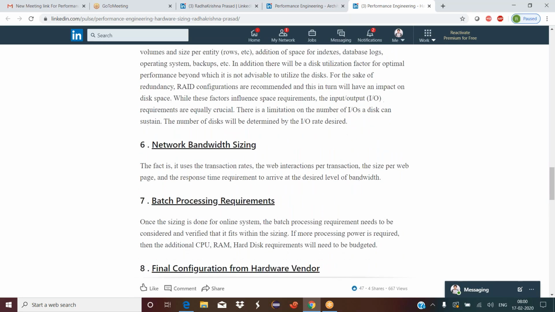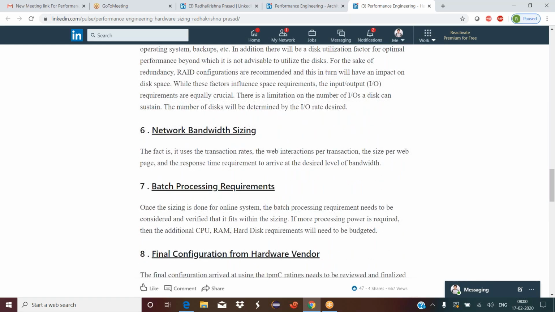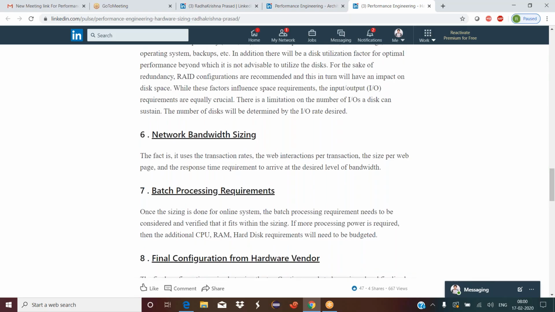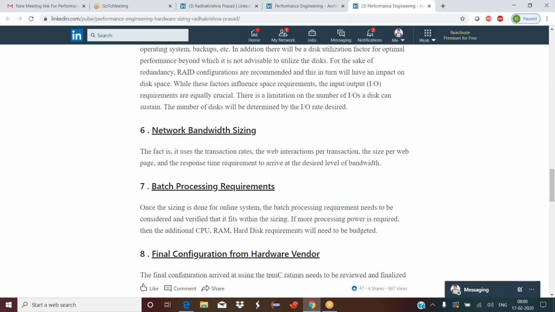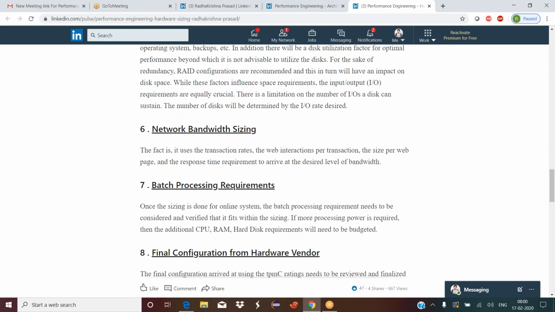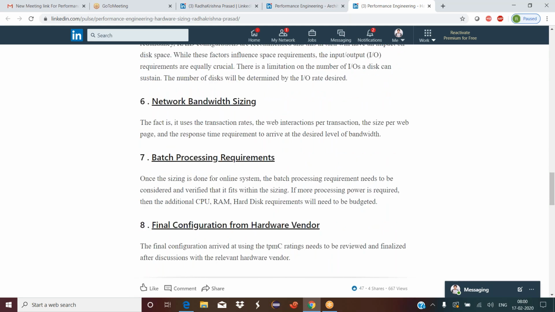So the network bandwidth sizing, they really don't do it for our performance testing projects. They use the same bandwidth, and if you remember the option "use maximum bandwidth" in runtime options from any version of LoadRunner, that will try to utilize the maximum bandwidth that the application has got.